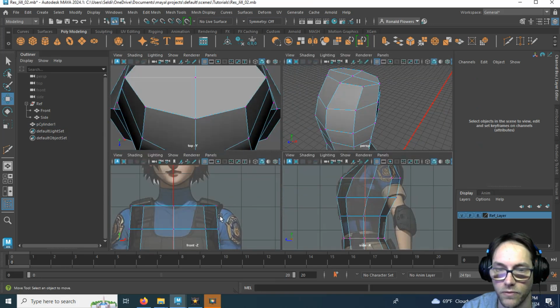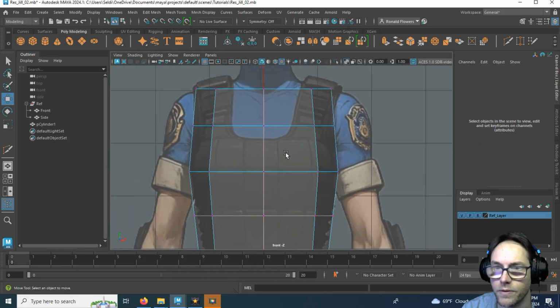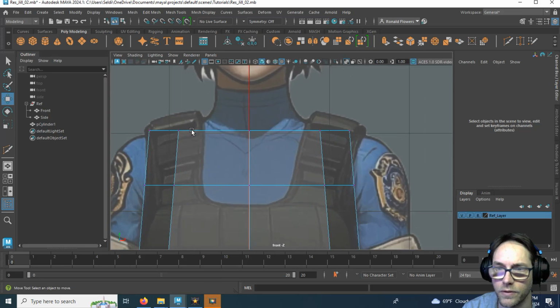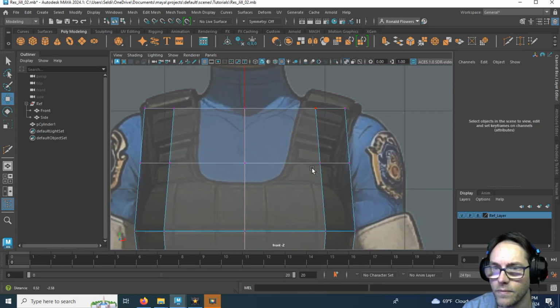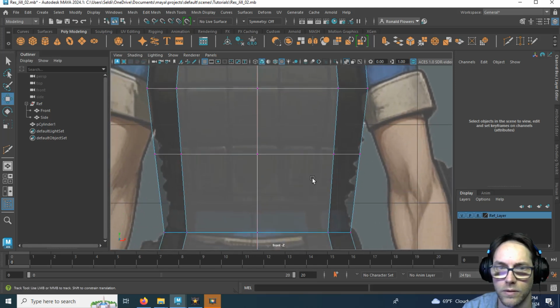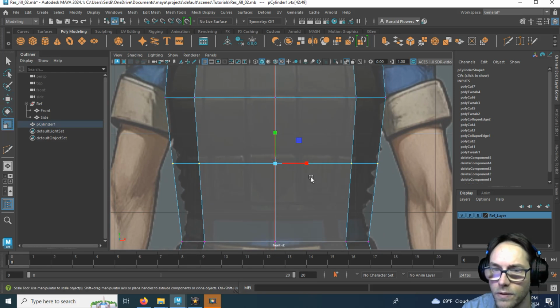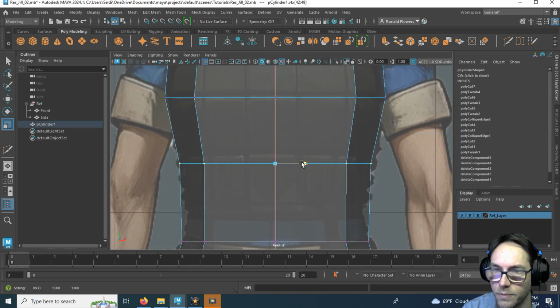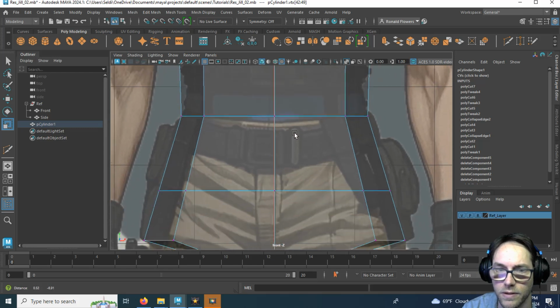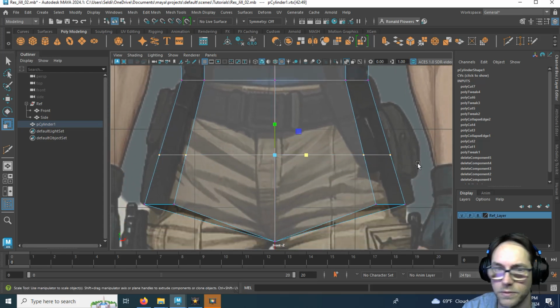Okay, let me check my other view. So here I think we're good on the shoulders. Torso, we can pull these in. I'm going to use my left and right scaling to pull those in. On my hips, I'll grab those.